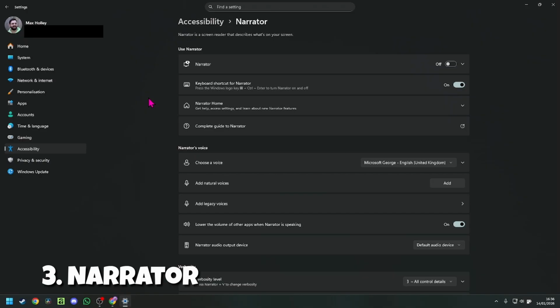Most of the time, if you are fully blind, or if you're really low vision, then you will most likely just be using your keyboard to navigate the computer. You don't have to use a mouse to navigate a computer. And that's where the narrator really helps, because you can move between items and it will read out what you are currently hovering over, and then you can make the right selections. And this will work across the whole computer. It works on loads and loads of websites, as long as they're properly set up for accessibility.